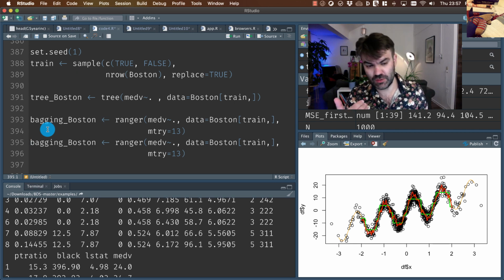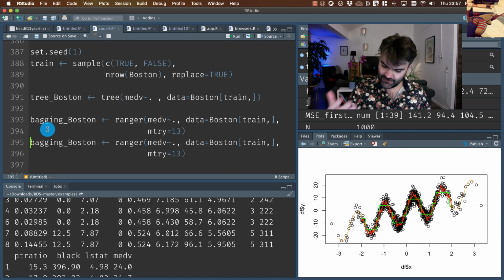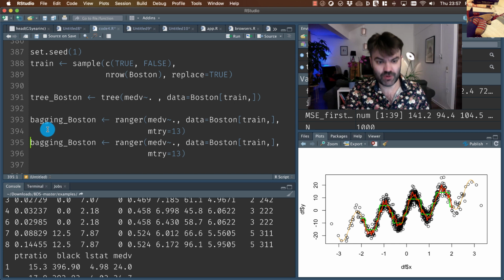And why do we do it? This very simple trick will lead to generating decorrelated trees. If we have one regressor which is super important, it may be so important that only this variable will be present in all trees, and those trees will be super similar to each other, even though they were built using different observations.